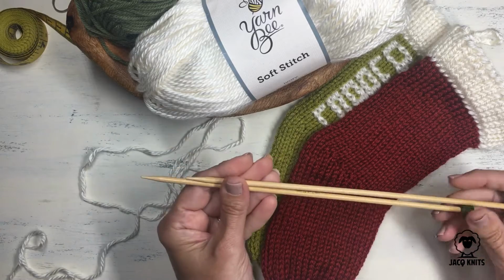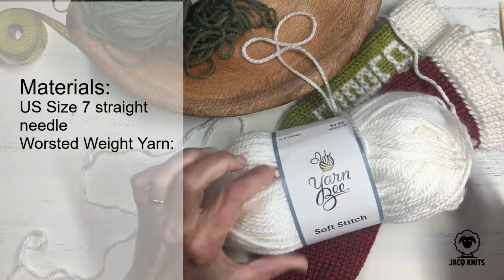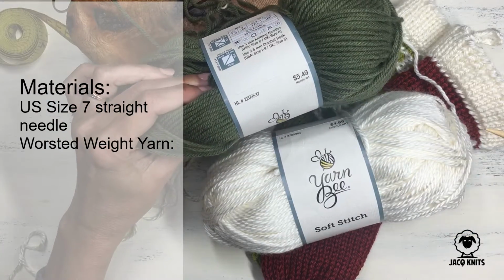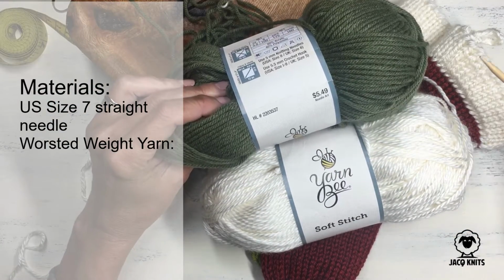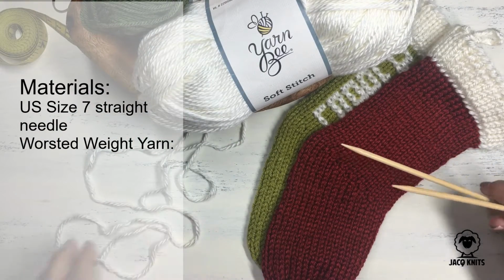I'm just going to be using a flat US size 7 needle and 2 colors of worsted weight yarn. I'll use the ivory for the cuff and then this pretty green color for the rest of the stocking, but you can choose your own fun Christmas colors however you'd like.